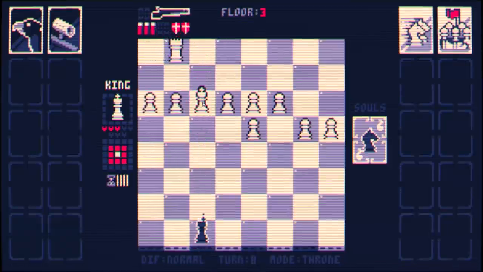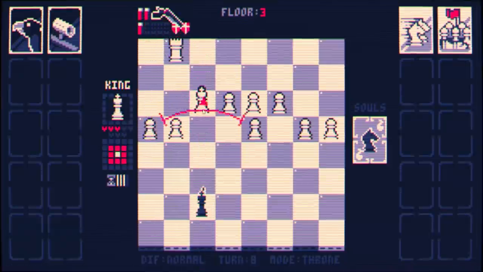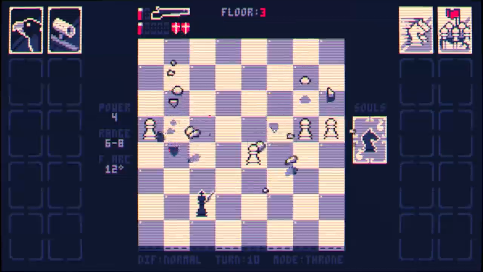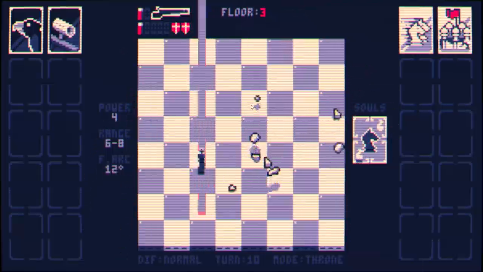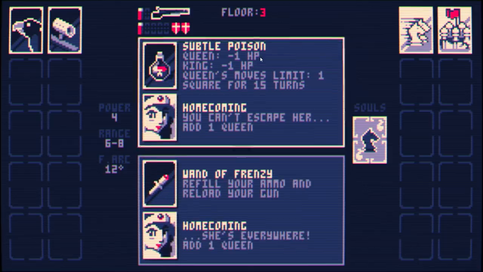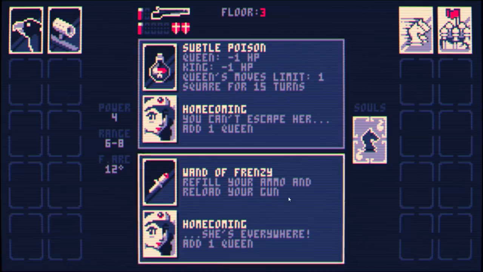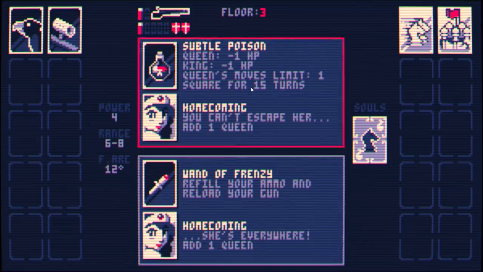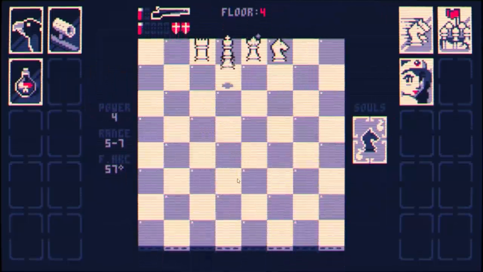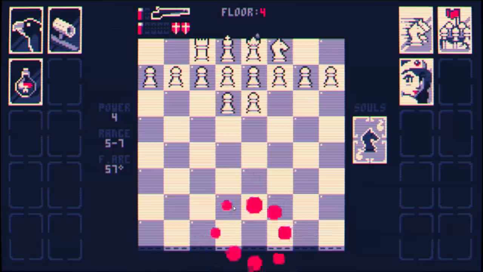Wow, this is my sort of build, where I don't have to get too involved with the enemy. Okay, anything that increases damage and range sounds perfect for me right now. Very cool. Those guys minus health. Queen's moves limited to one square for the first 15 turns. Love it. Refill your ammo, reload your gun. I think the king being weaker makes my sniper play a bit better.